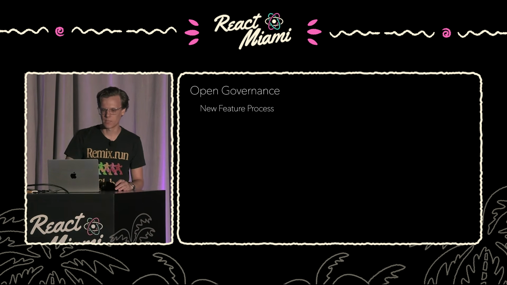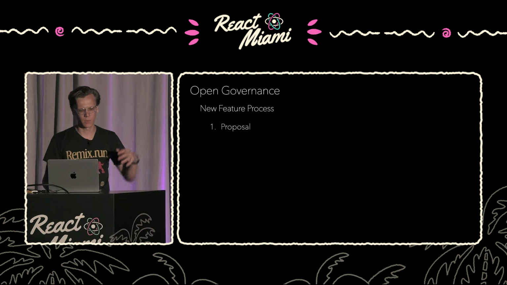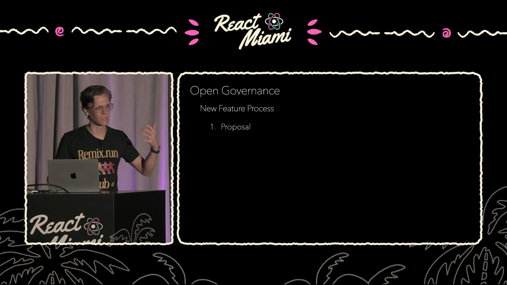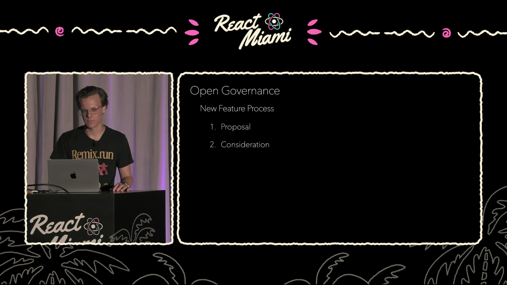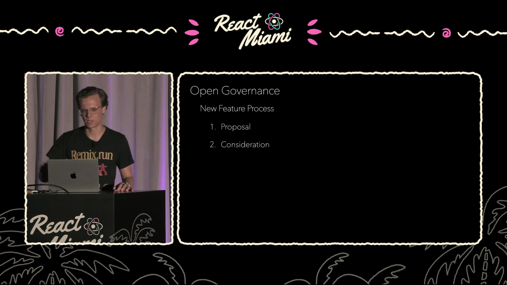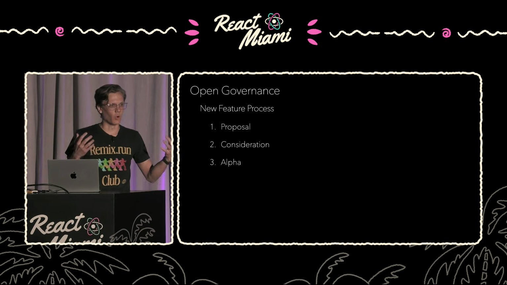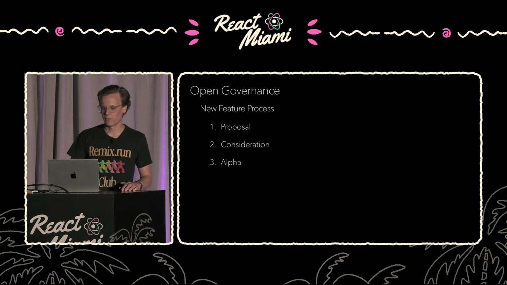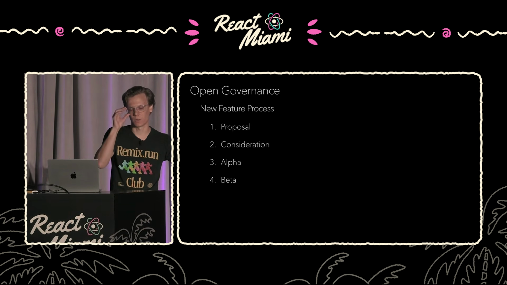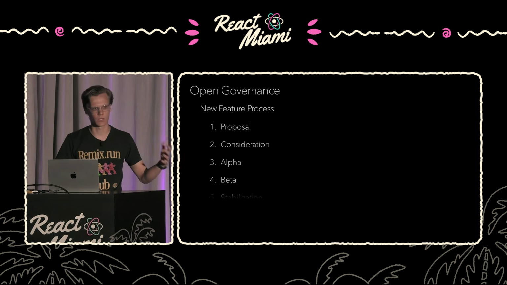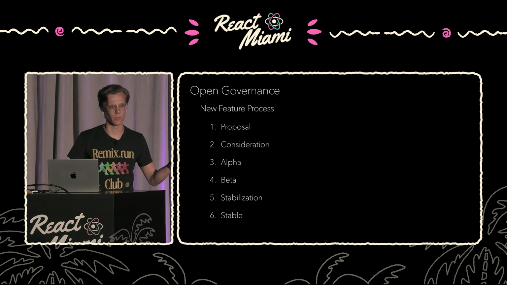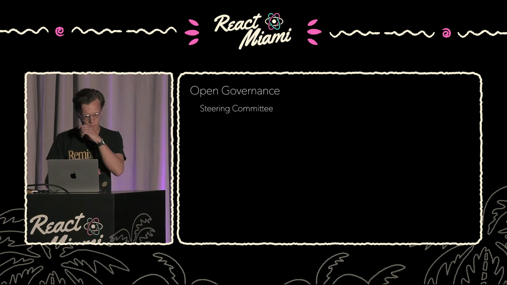So open governance is pretty simple. It looks like this. This is our feature process. Anyone can write a proposal. That's an RFC. If it gets a lot of upvotes, then we'll start paying attention to it because that's a signal that the community wants this thing. The steering committee will consider it, and I'll talk about the steering committee in just a second. And then we'll open it up and say anyone can build an alpha, or we might build the alpha. And if we like the code and we feel like it's good, we'll turn it into a beta, and that'll be released in a minor version, but with an unstable flag, so anyone can try it out. Once we feel good about that, after about a month of stabilization, we'll then mark it as stable, and then it'll be a stable feature from there on out.